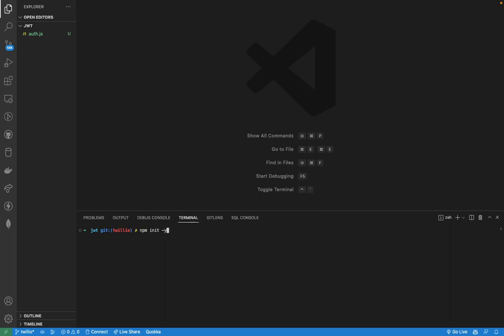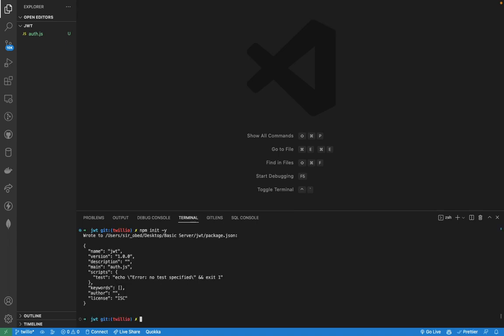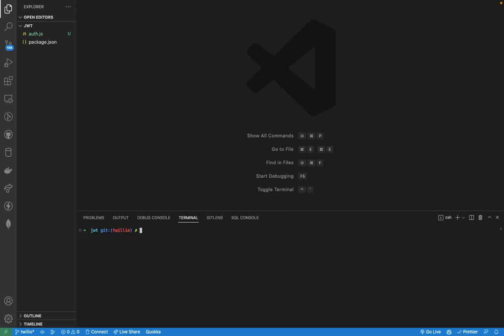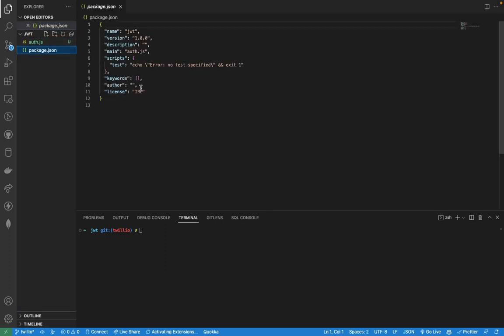That will skip all the questions I'm supposed to respond to. In case you want to skip that part, just type npm init -y. That will create our package.json for us, which is what you're currently seeing right now. It's just a basic JSON object, and there are currently no dependencies.